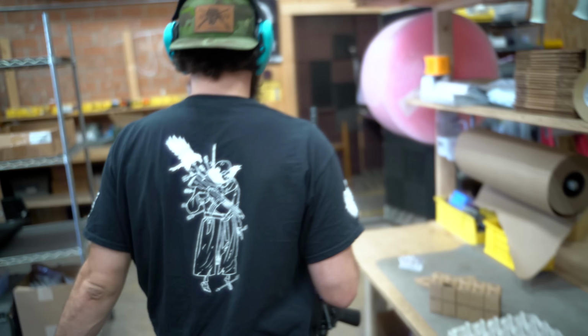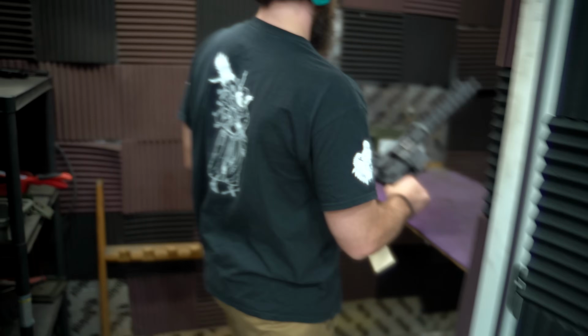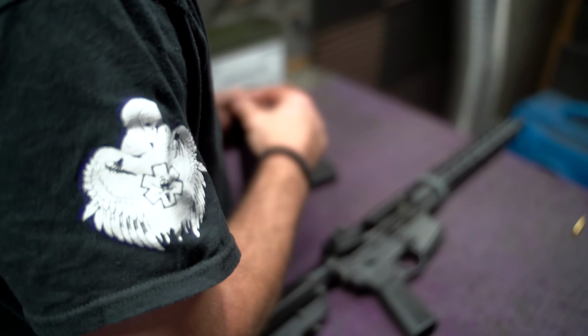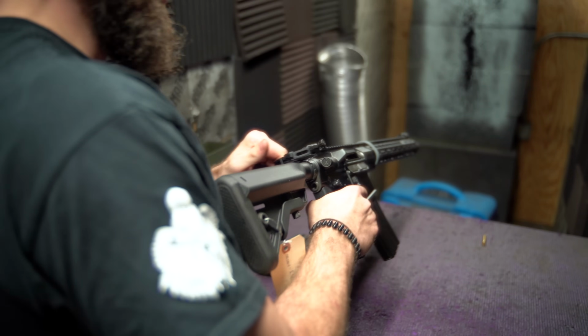Then, as all those checklists are being fulfilled, take that thing back over again for a couple more rounds test firing, knowing that, hey, this works when it leaves here. Again, super impressed with just that level of quality control, honestly.